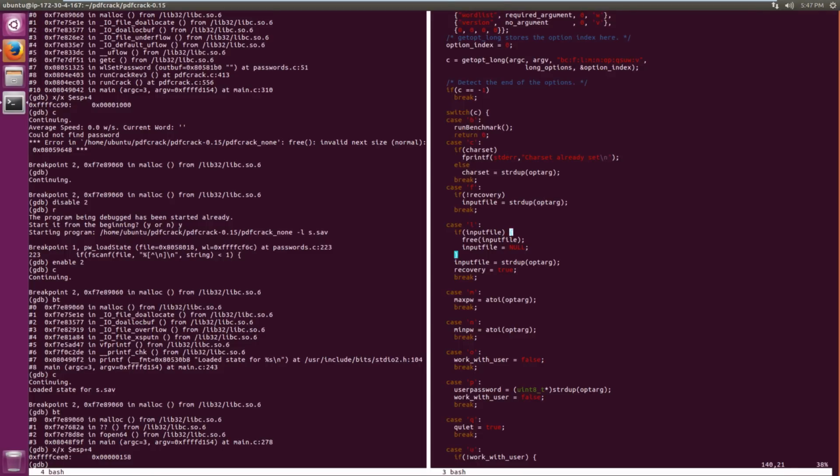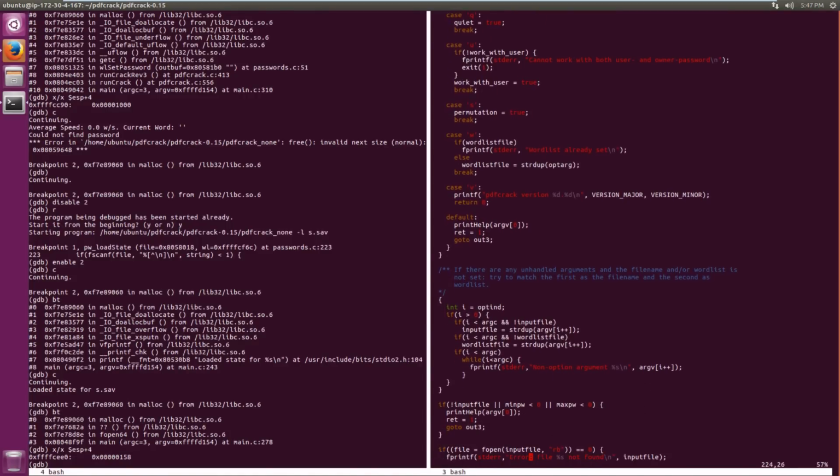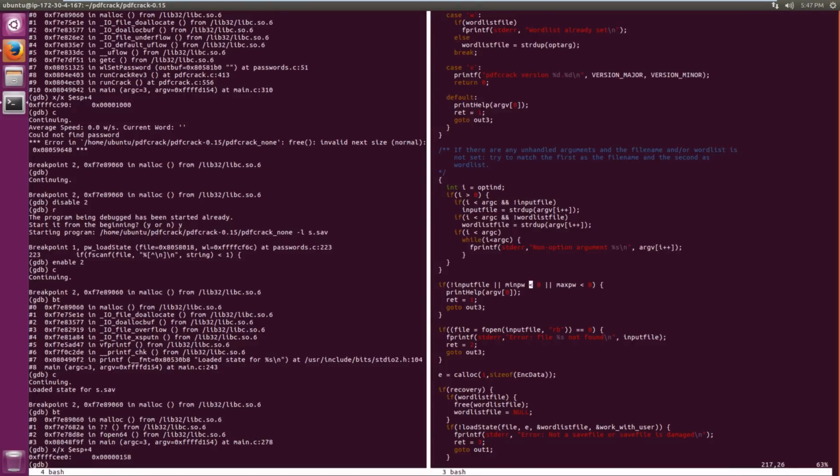But let's see if there's anything else. So this is one way to do it, and if we do this, I'm almost positive that this is exploitable and relatively trivially exploitable. If we don't, it checks to see if I is greater than 0.